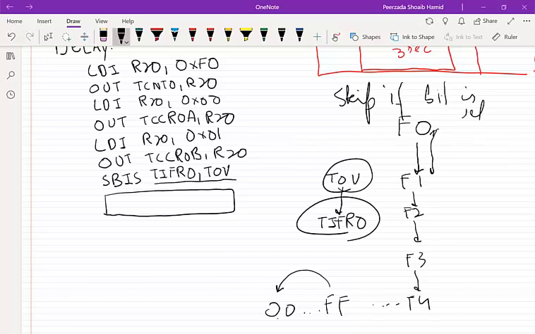And when will this bit be set? When there is an overflow. So normally this bit will not be set until there is an overflow. So normally the instruction after it should not be skipped. We should be in this loop, we should be here always. We should not execute the instruction after it until the bit is set, because we have to wait for this time period, for which we have to keep it high. So the next instruction I can write simply to jump back: RJMP to XYZ.